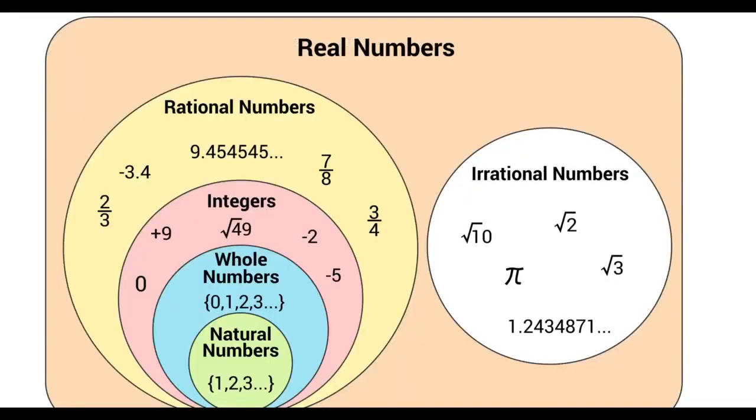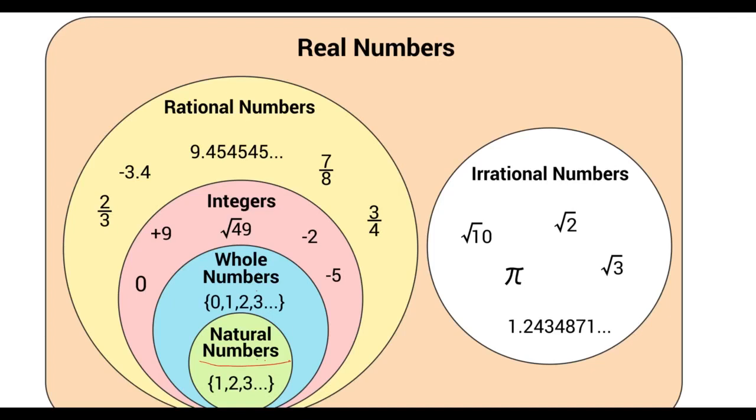So this is the figure of our number system. Already you know about these types of numbers. First, natural numbers. Examples are 1, 2, 3 and so on. The numbers which are used for counting are known as natural numbers. Then whole numbers. If 0 is added to the natural numbers, those are known as whole numbers: 0, 1, 2, 3 and so on. All the natural numbers are whole numbers, but all the whole numbers are not natural numbers. That means natural numbers are included in the whole numbers.